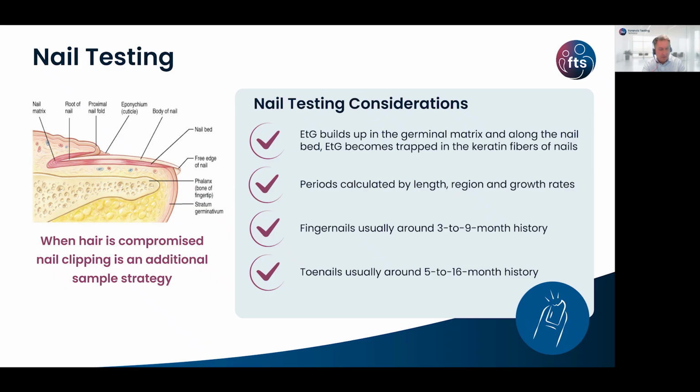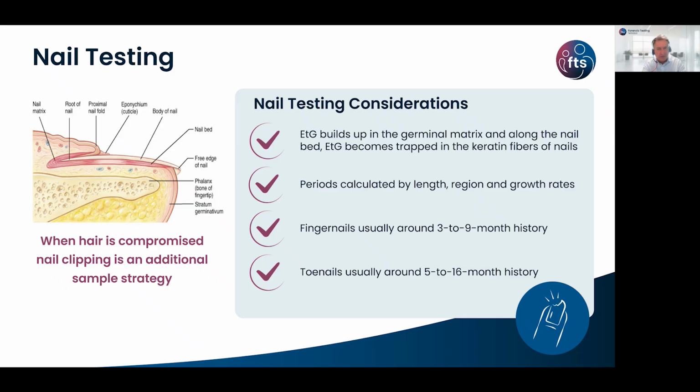You can see there from the graphic on the left. Your nail bed is fed by your blood supply all the way through until it reaches the end. So the bit that we cut off at the end, the white bit, is an average of what's happened depending on the length of that nail bed. So as you saw earlier when we were saying nails will give you 4 to 12 months, it depends on the size of the nail bed.